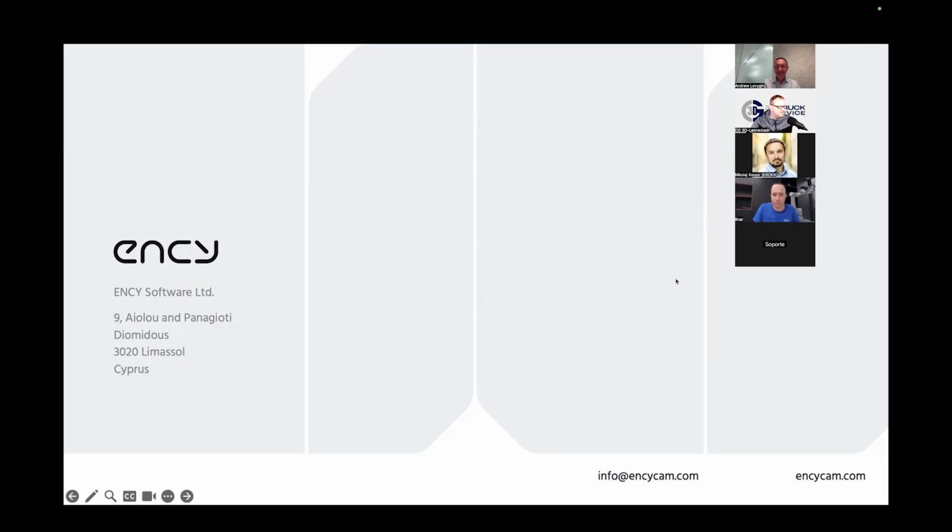Now we speak about collision, and that ENCY Hyper can detect collision in advance. Right, understand, for example, if we start a program with ENCY Hyper and, how do you say, we can call external markers. Okay, I call external markers, and ENCY Hyper receives the real state of robot position, and if the robot goes to collision, ENCY Hyper will stop the robot before collision, or right on collision, or at which point?